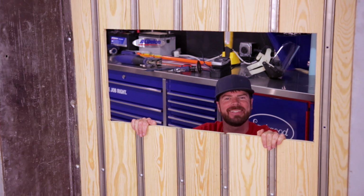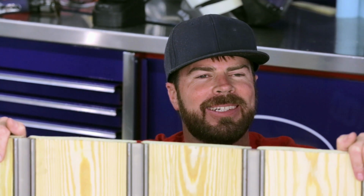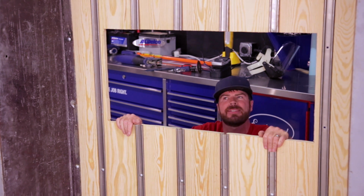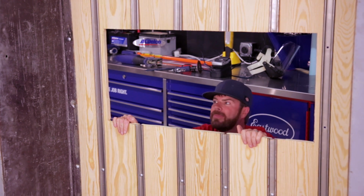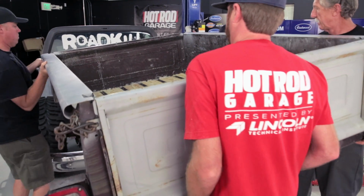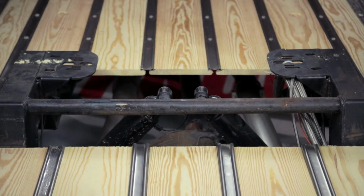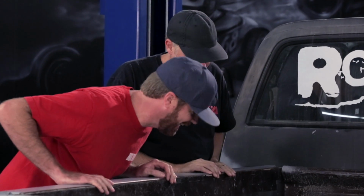Forget cars, I'm building houses. Look at this hole, it's glorious. Totally redeemed myself from the last time I worked on this truck with a saw. All right, now it's time to test fit the bed. Because if this hole fits that step notch, David can start working on his cover. Like a glove? Freaking fabulous, man.